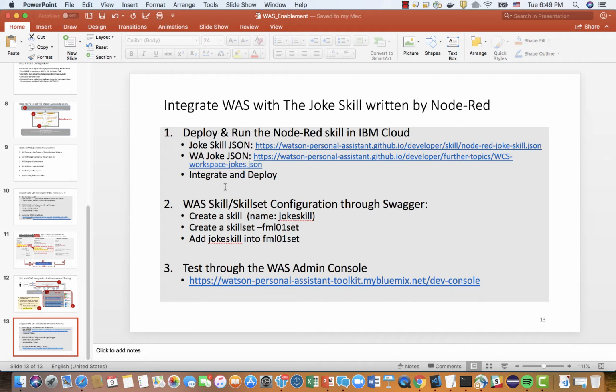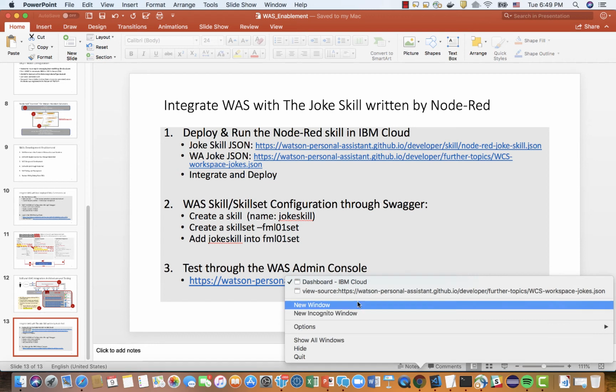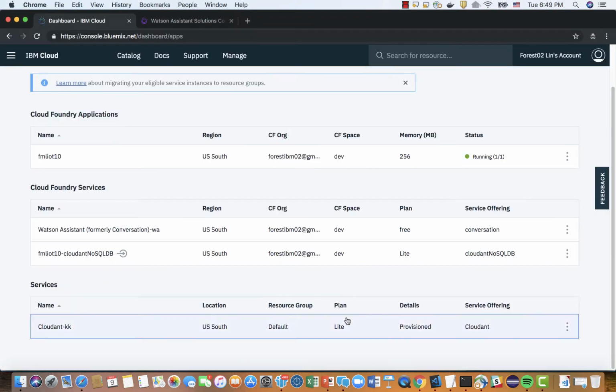Okay, now let's follow it step by step. First of all, we need to deploy the Node-RED skill in the IBM Cloud. I have a window open now, and this kind of window is recommended when we develop directly using the IBM Cloud.